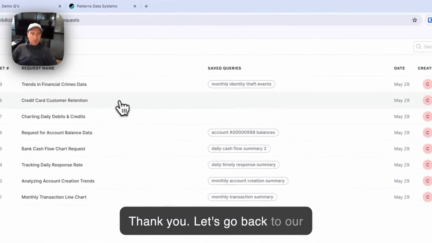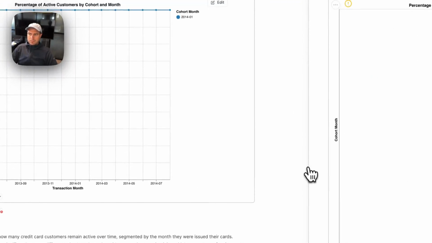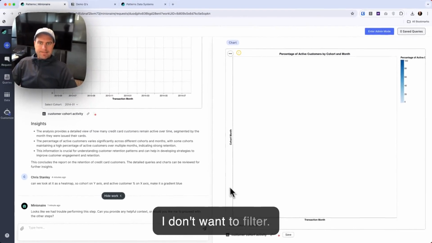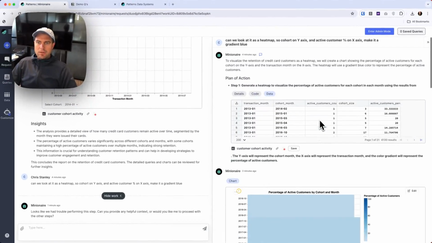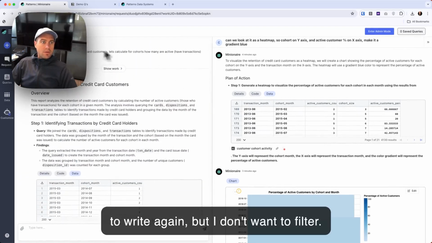Go back to our cohort. No, I don't want to filter. Got it right again, but I don't want to filter.